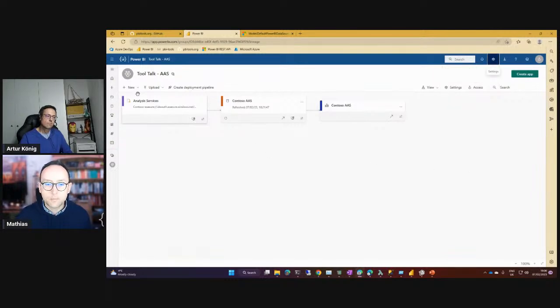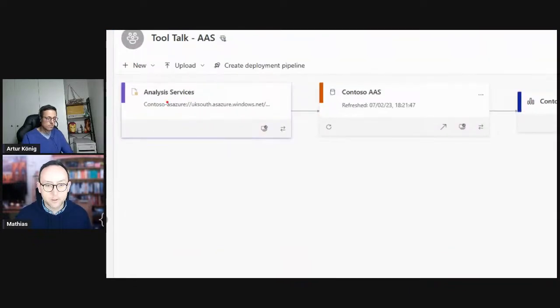So we can also see here the report we were just looking at is also deployed to this particular workspace. So I've got my Analysis Services remote connection here. Then I've got a sort of marker data set, right?